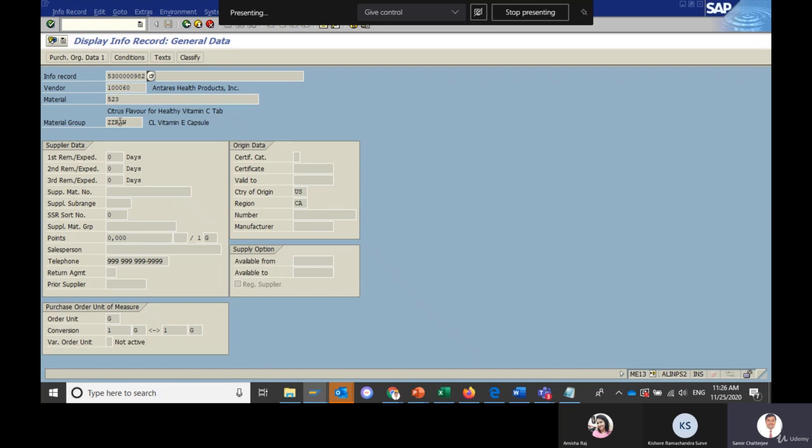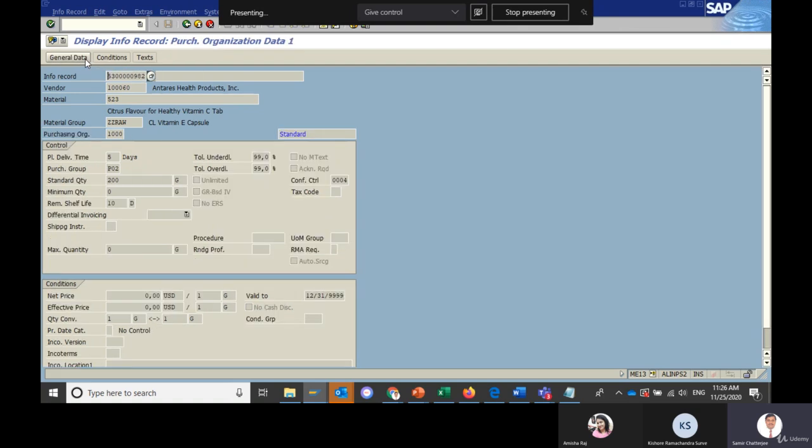Material number, material group, supplier data, purchasing order unit of measurement, origin data, followed by purchasing data.